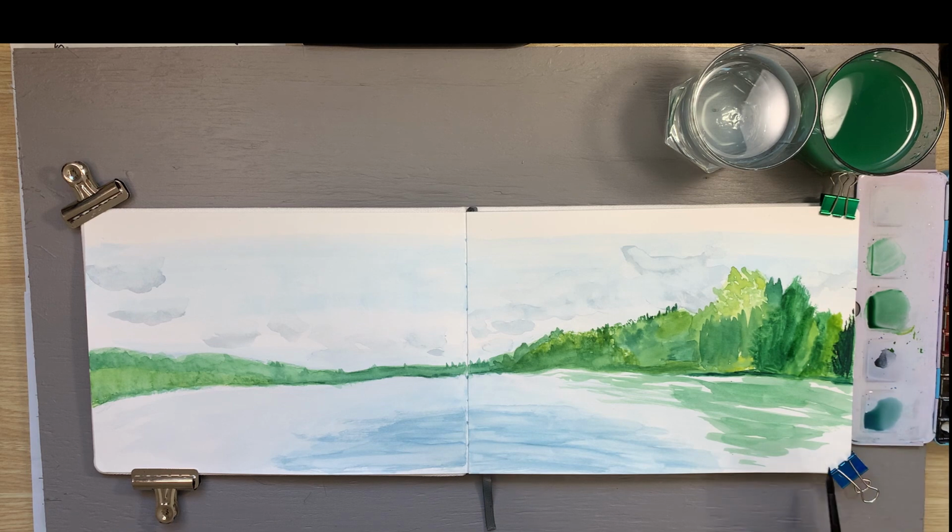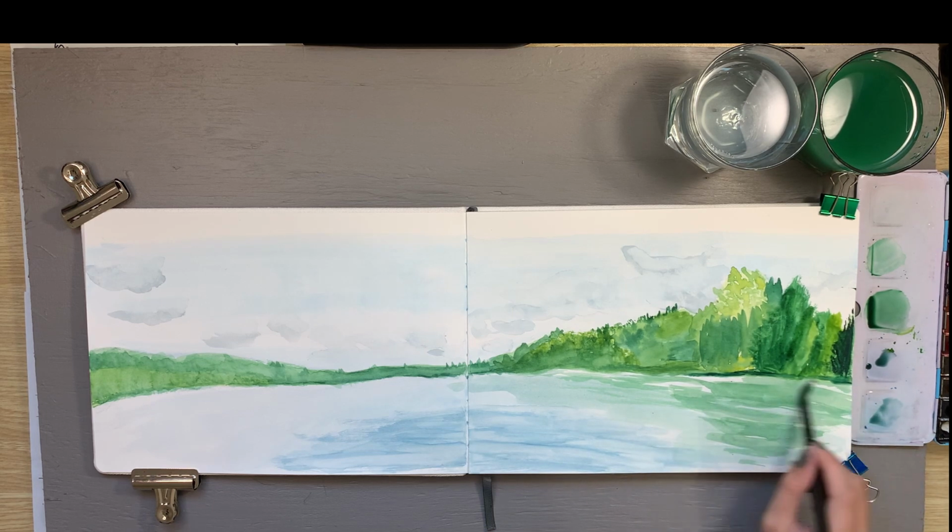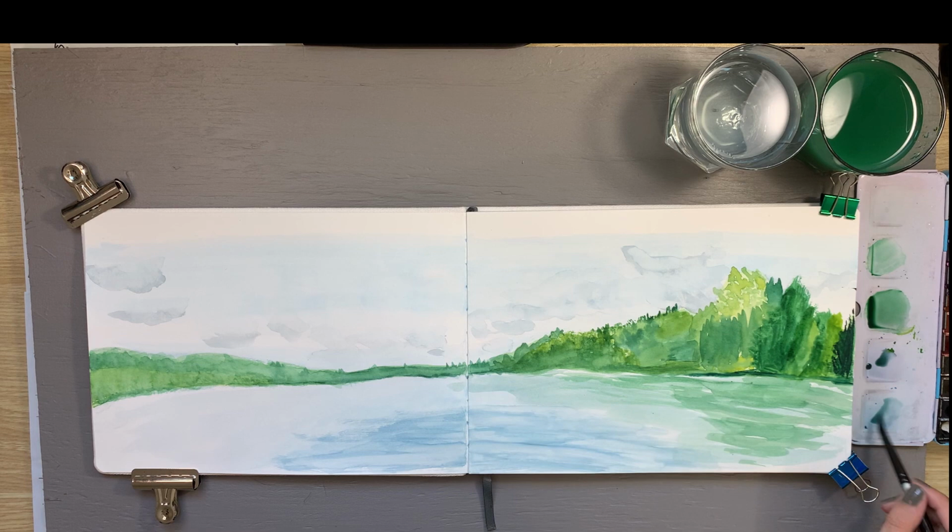It's never perfectly reflected. So although it does portray a little bit of choppiness, I think I should have gone back and made it even more choppy and broken up some of the green with some other colors. So I'm a little bit disappointed at that, but I do think, again, this is all about learning to improve. You can see here I try to start to do that, but I just don't do it very effectively.